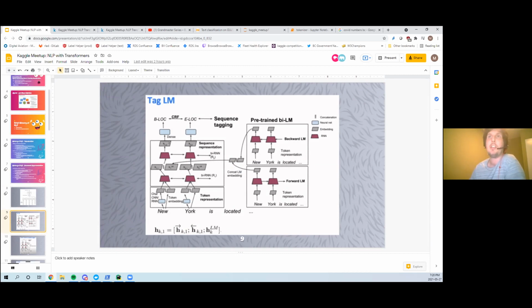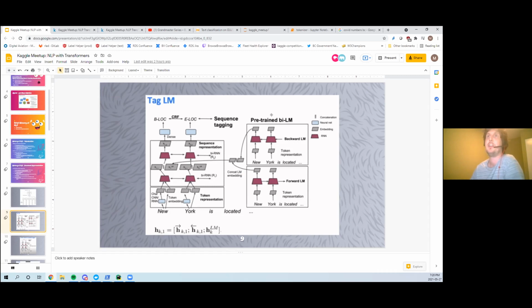So we'll start out with our traditional LSTM RNN network. We're going to start with the word token embedding for New. Remember a slide ago, I said you can also add some character information. So in this model, they did that. We've got our New token embedding, and then we've got some CNN or RNN that's going to go over the characters to give another representation for New. We're going to concatenate those together. Still, this is just a traditional LSTM network. Then we're going to go through the first layer of the LSTM.